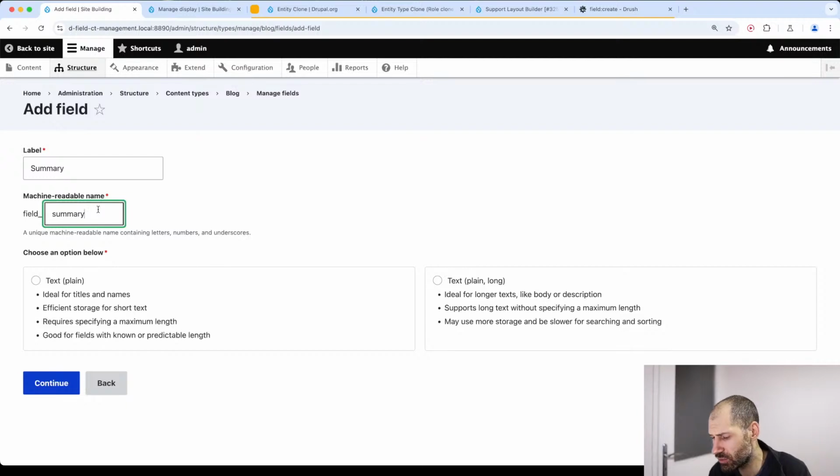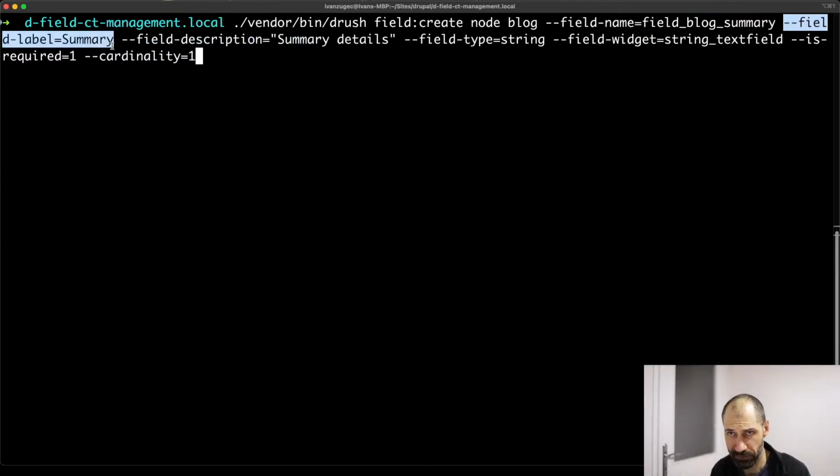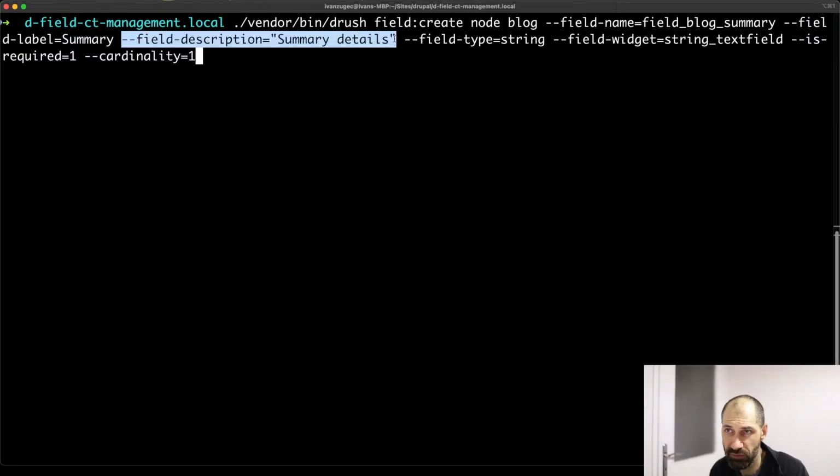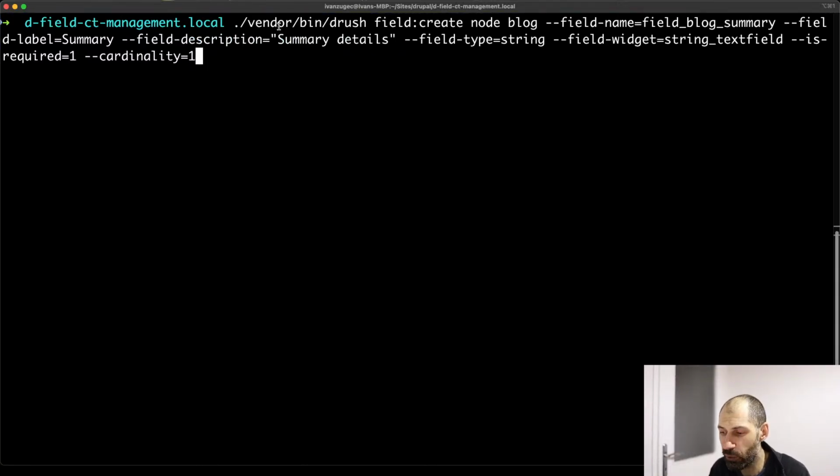So just imagine this is called blog like that. This machine readable name is the field name. The field label right here is the actual label, okay? Summary is the summary. The description is, of course, the description, which is on the field instance.